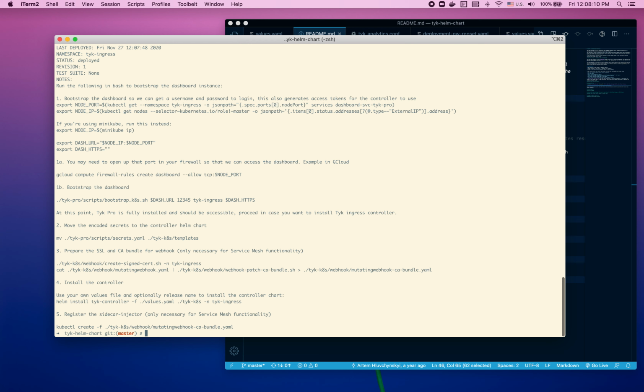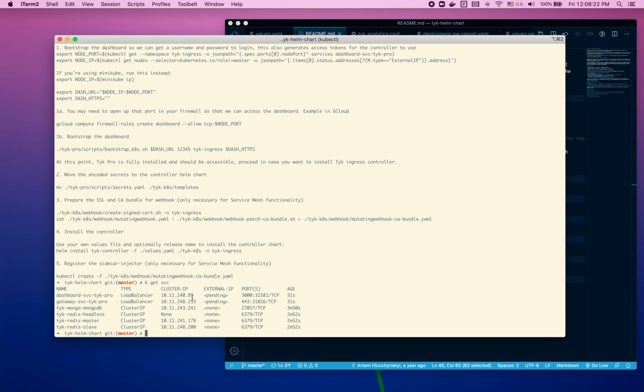So we have some instructions for how to do this, how to open up the firewall if you're running gcloud for the first time, where to get your node port and all that good stuff. So now if I do kubectl get service, we have our services, our load balancer is being spun up now by GCP. And so while that's happening, I'll grab a new Firefox window here and pull that over.